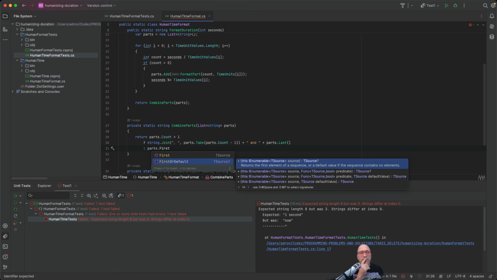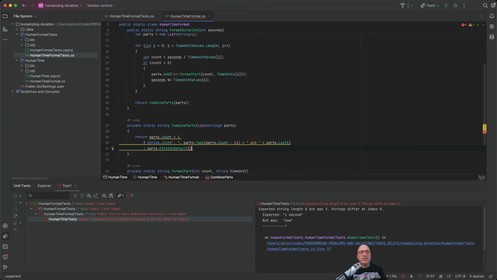What would be the default, you don't ever get to the default here, right? Yeah, I don't think you would. If there's just one, you're going to return the first. What would be the default in a scenario like this? Whatever. Yeah.